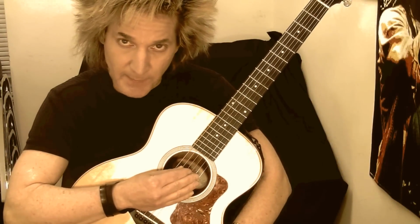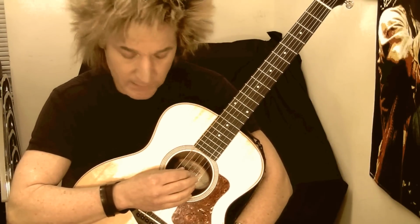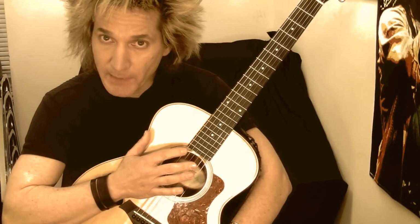I'll bring my hand up about 2 or 3 inches from the strings, and when I bring my hand back down, you'll hear the clicks. Basically, what you're hearing is the string tapping off of the last fret on your guitar. Well, let's just do open strings and then bring down a click.